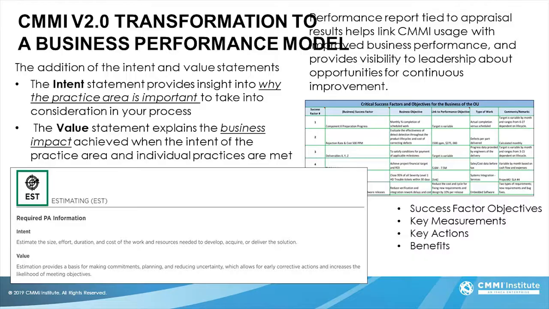In addition, we've added as part of the appraisal process, so again, full product suite, we've added a performance report. This is required when you do registered appraisals with us. And that performance report tells the organization and the appraisal team exactly how well their performance is going. On whatever it is they care about, whatever their objectives are, the performance report gives them in one quick, small, short, easy place to go, a clear indication of where their performance problems are and their performance benefits and gains are.